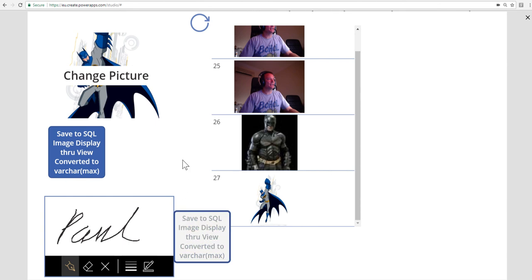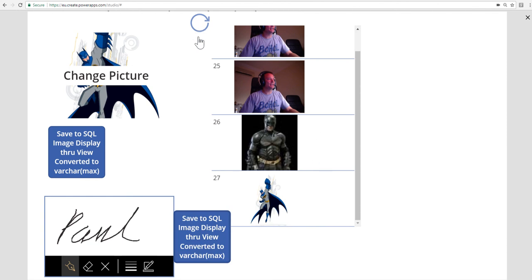Okay, but we know that the image field doesn't play nicely with galleries, so once that is loaded into my SQL Server database, I will again use the refresh button so that we refresh the gallery, and then we'll see whether we can display the text that we have captured inside this pen control box. Okay, so it's taking a little while now for the gallery to refresh because that PNG image was a little bit larger.